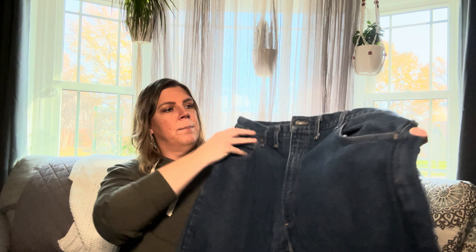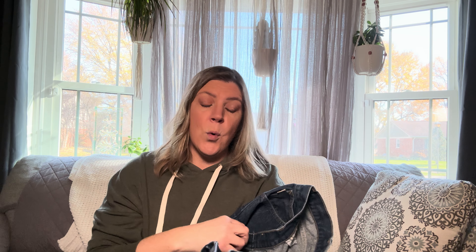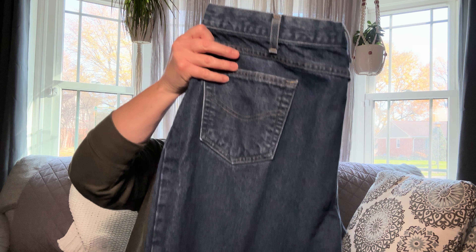This looks like our final item in the box — it's a pair of Carhartt jeans. That's a pretty big size: 44x30. They say 'FR' and then Carhartt on the back. I wasn't quite sure what that stood for, but it is flame resistant — so these are protective pants to wear in industrial environments. I don't know if those sell for more due to the flame resistance, but I'll find out when I list them. I'm going to say these are somewhere in the $15 to $20 ballpark.